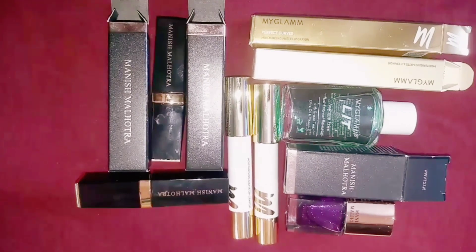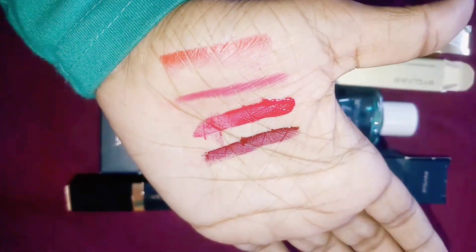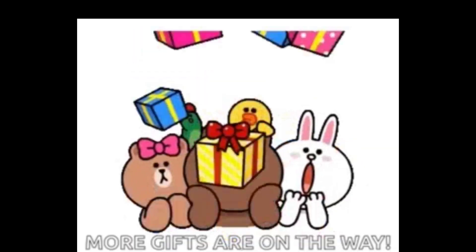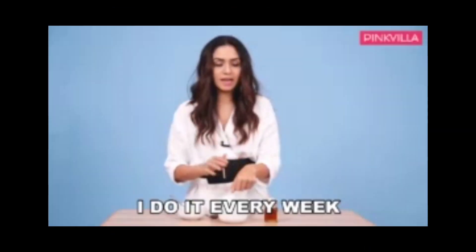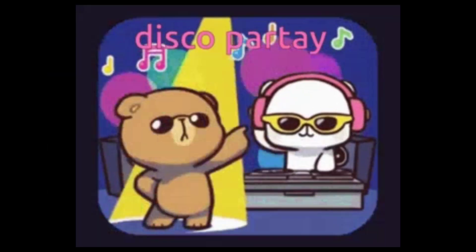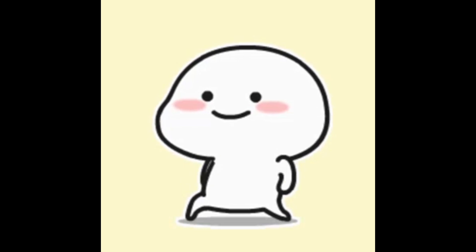So these products total 3,310 rupees. Comment and tell me which shade you like. Now we are coming to our next topic which is the giveaway. Giveaway is very difficult because I am going to give one away every week — that's a big challenge. The winner will be one person, so don't spam comments with multiple entries.